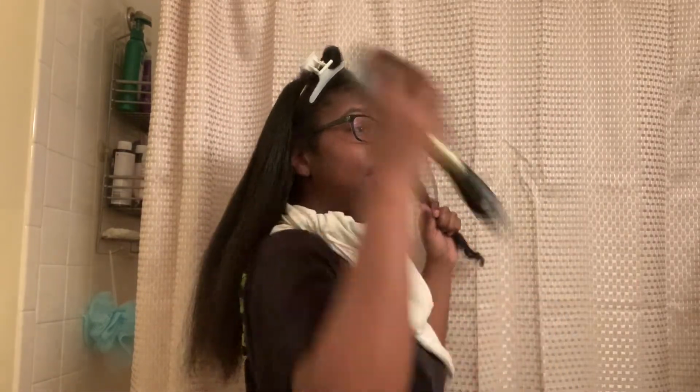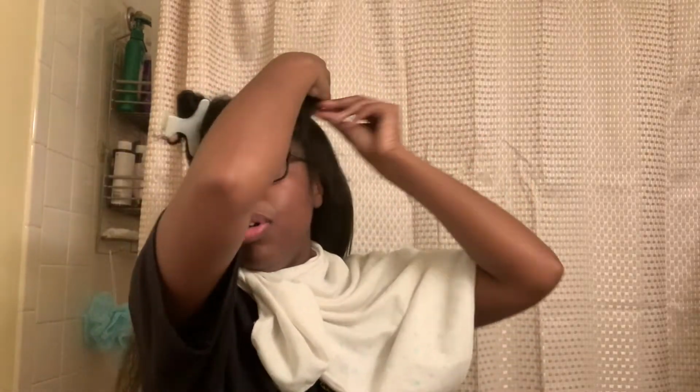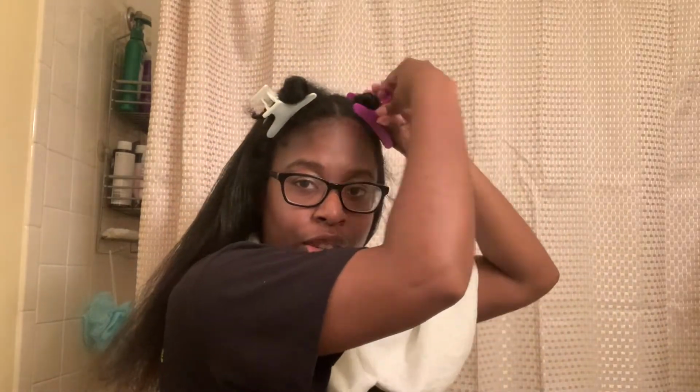Hey guys, so I was working on the back. This is what it's looking like. I did multiple passes because I had to. It kind of looks like a sleeky blowout, but that's fine because I'm not trying to do it too much. And it has some nice volume, so I'm actually going to put these up in a little twist. It's kind of good that my hair is not heat trained, like I said before, because I don't want heat damage at all. That would suck.